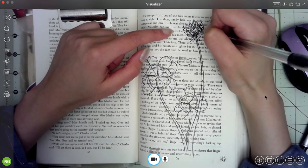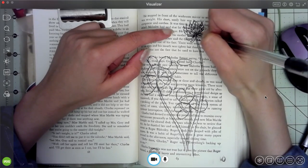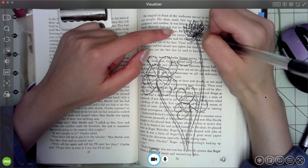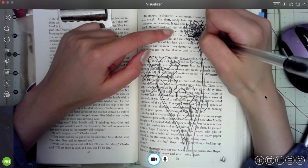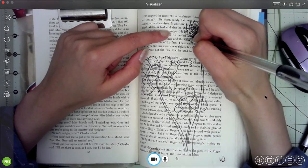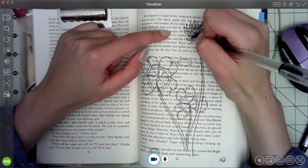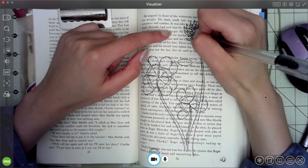So this is your line quality. It's when you vary your line. So you'll have some lines that are thick and some that are thin. So these, I want them to be thicker towards the center, and then they get thinner as they go out towards the end of the little petals.